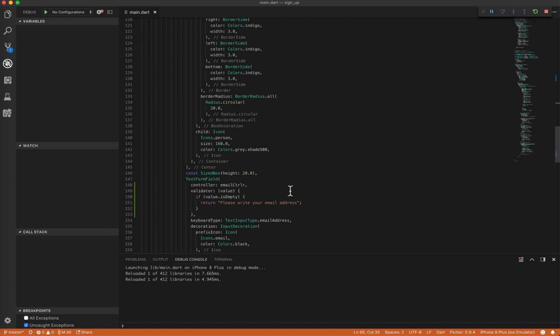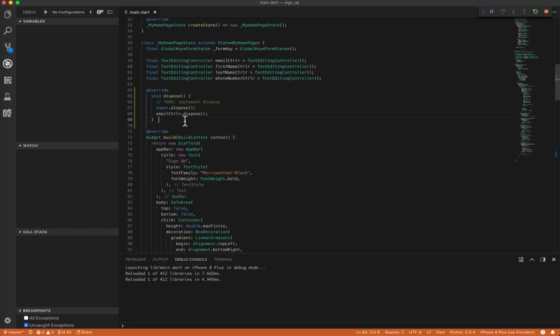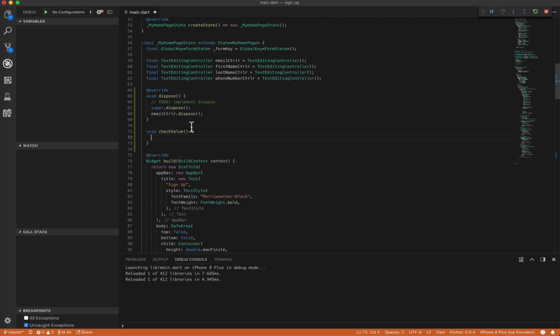Please give me a few seconds. Because we must create a void function, I can call it check value. How do we use it? We must use this form key.